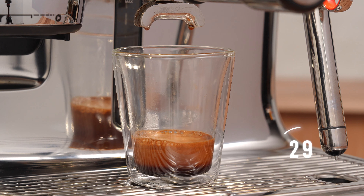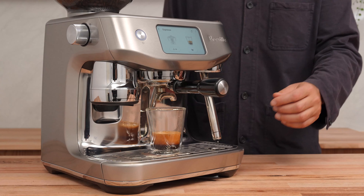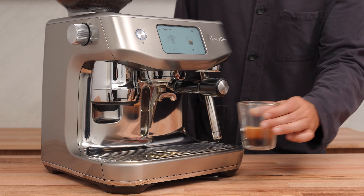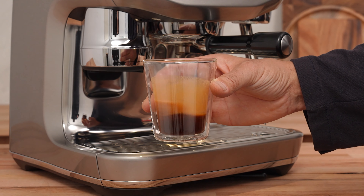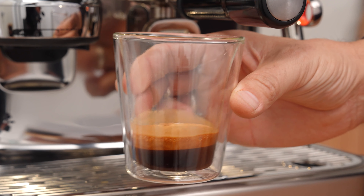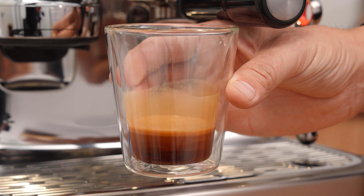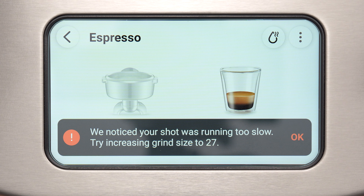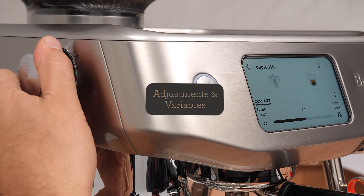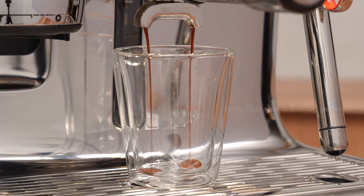If your extraction is too fast or too slow, you'll get a recommendation to adjust your grind setting. Give it a little spin — look at that crema, it's looking delicious. Did your shot look and taste like mine? This machine will prompt you when the grinder needs an adjustment. Follow the prompts — it's easy. The number one goal of adjusting the grind is to either slow down or speed up the flow of water through the bed of coffee for the most delicious shot.